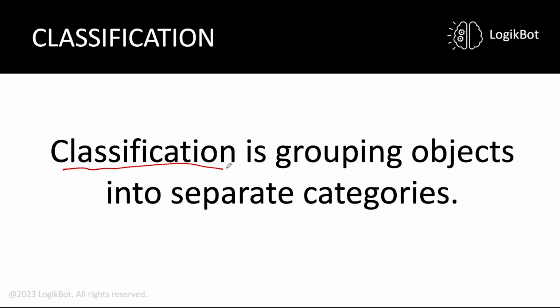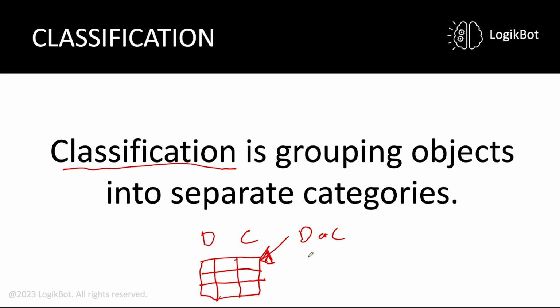Classification is grouping objects into two disparate categories. All right, so we've got a machine learning model, and we've got dogs, and we've got cats. And we want our machine learning model to look at these columns of data about our dogs or cats and be able to tell us, after they look for patterns in this data set, is it a dog or is it a cat? Now, this makes this a binary classification problem, right? Because the answer is a 1 or it's a 0. It's a dog or a cat. That's it. That's all it can be.